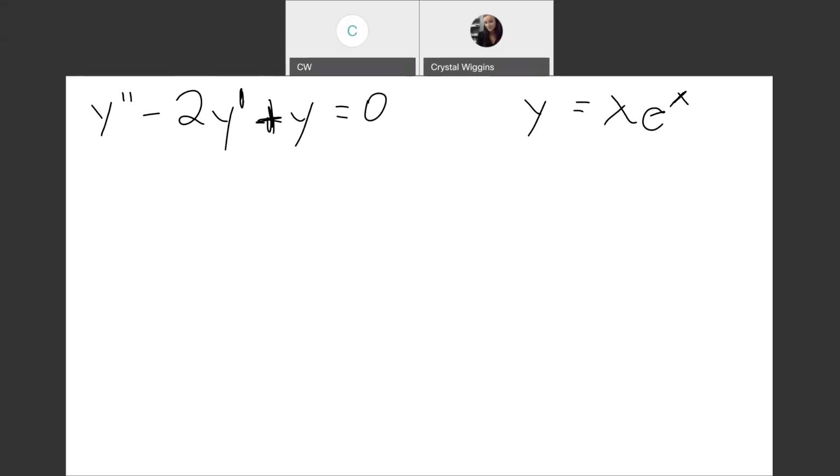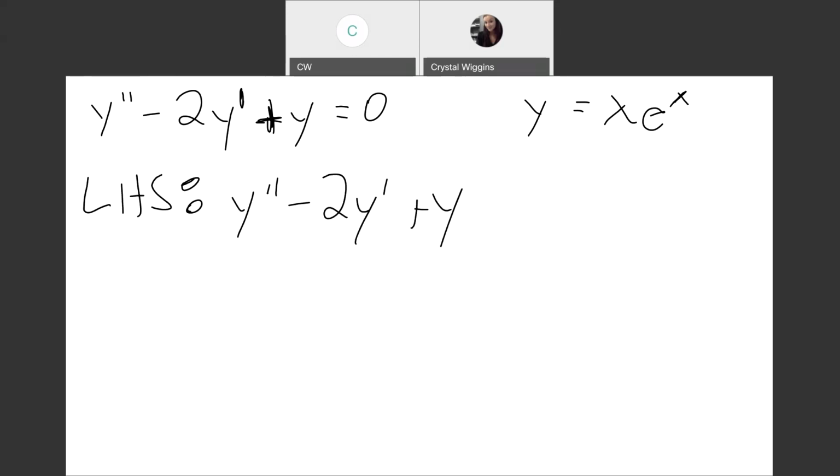Okay, so same process that we just did. We need to prove that the left-hand side is equivalent to the right-hand side. Now for us, our right-hand side is just a 0. So that should make at least the right-hand side really simple. I just pretty much have to show the left-hand side is also equivalent to 0. So we need a second derivative and a first derivative to work with this left-hand side of the equation. Y double prime minus 2y prime plus y. So I'm going to come over here to the right side of my board, and I'm going to first calculate the first and second derivative to make it easier to make a substitution.